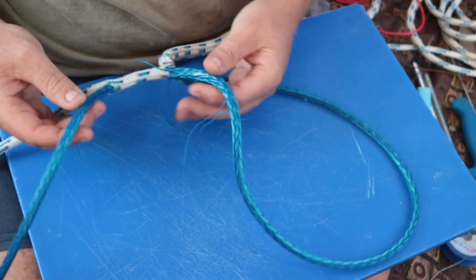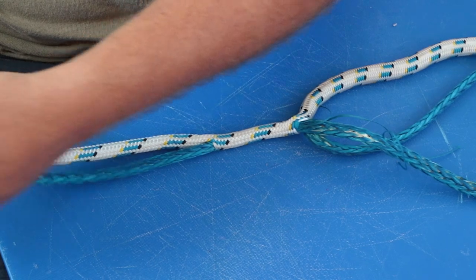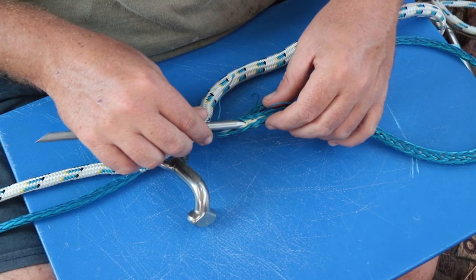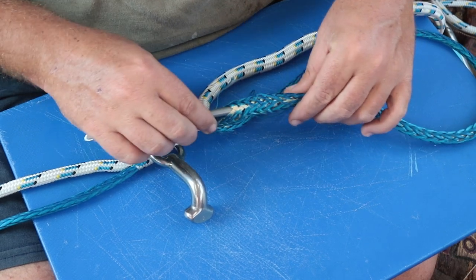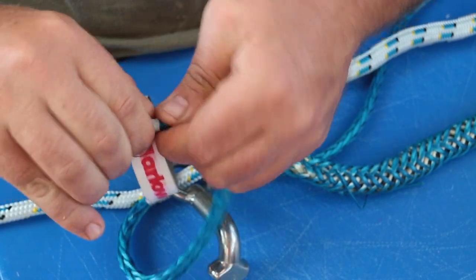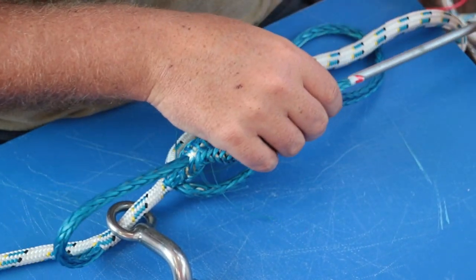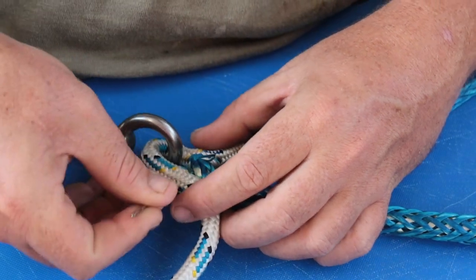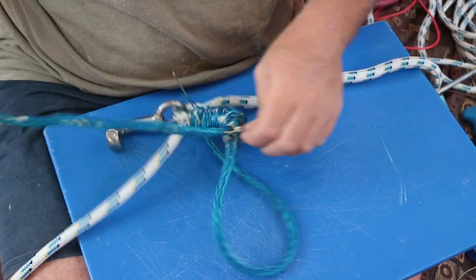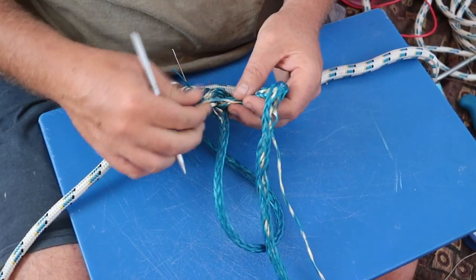There are different types of splices. They depend on what type of rope you're using - whether it is core dependent, a multi-braid, or a three-strand rope. The type of splice we are doing now is a class 2 splice for a core dependent rope, where the cover is only used as a chafe guard and sun protection for the loop created by the splice. As opposed to other types of splices where the cover is not used at all, or the cover and the core are tucked totally back in, which provides strength to the rope.